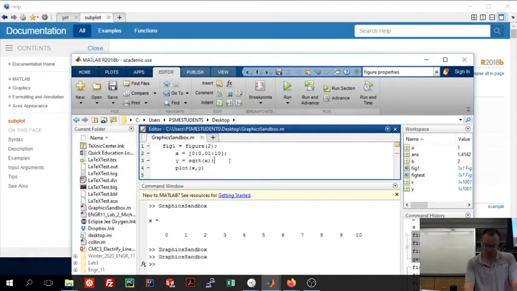Yeah. So here what we're going to do is let's give our subplot, let's create a 2 by 2, and we'll start in the first position. Okay. So now this is a handle to that position, and then what I can do is tell the plot command, hey, I want you to plot x versus y in position 2 of that subplot.